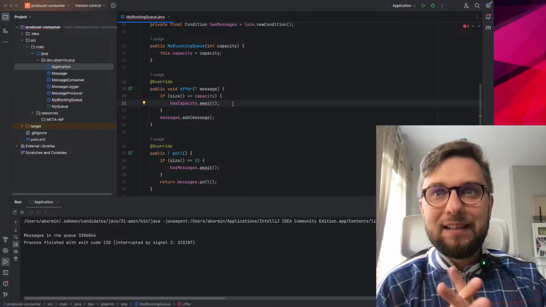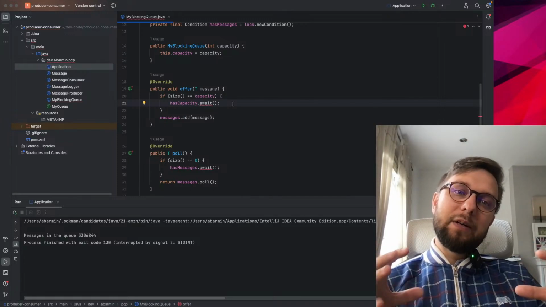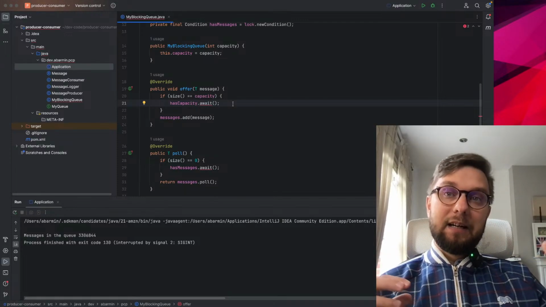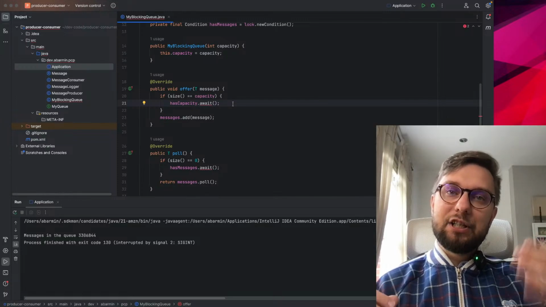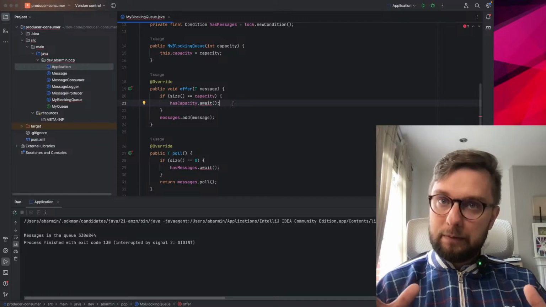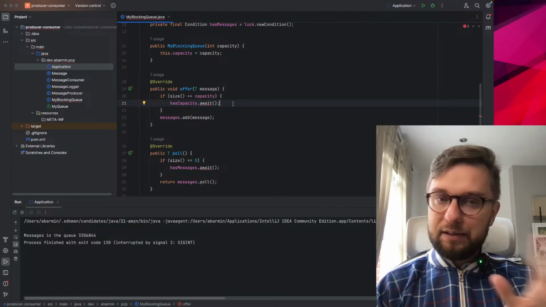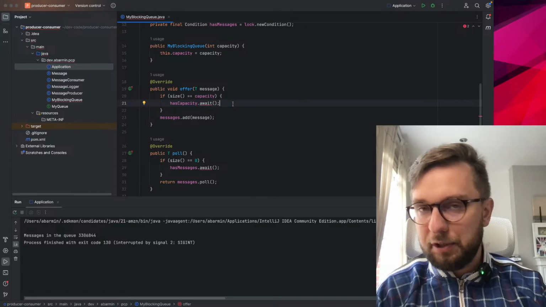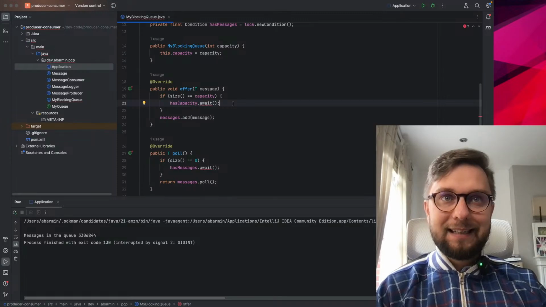We can have a bounded queue, which makes our producers wait, and we have unbounded queues, which allow sending messages even if the queue has no capacity. For example, in distributed systems, Kafka is a very good example of an unbounded queue.